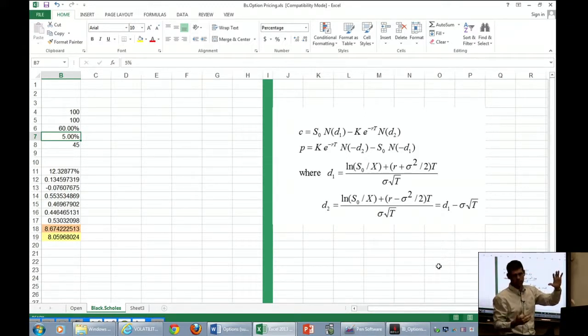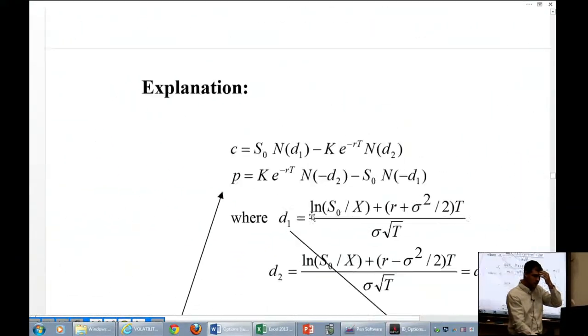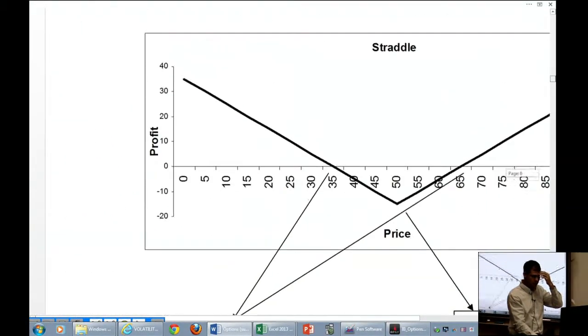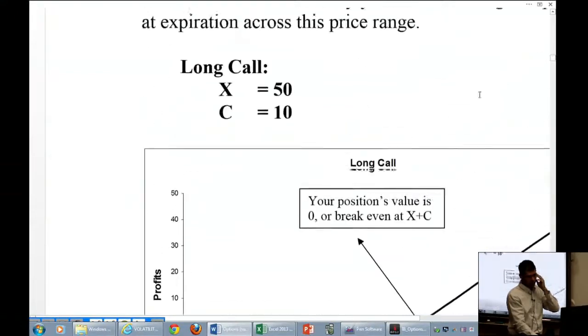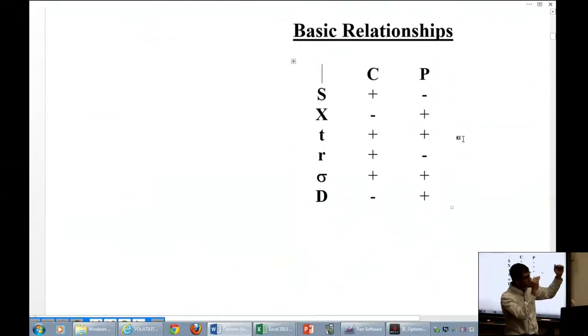There are 5 inputs. They're not the same inputs for bonds. They're not the same inputs for stocks. They're not the same inputs for futures contracts. They are completely different, and it's paramount for you to understand why those 5 things matter. And if you go out and use these to manage risk, you really have to understand these relationships.